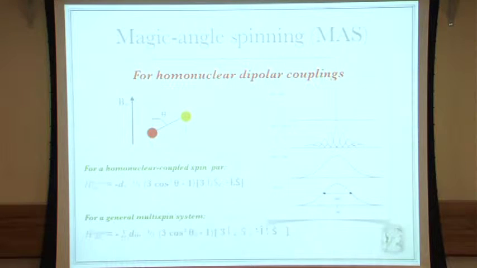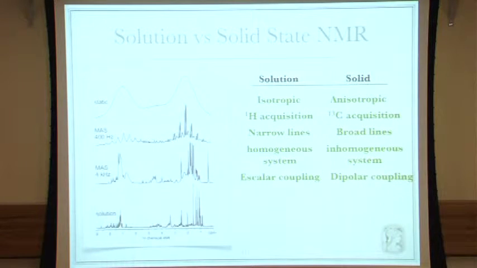And this is what we have in an isotropic sample in the case of solution state. So we are trying to make a mimetic environment to use solid samples like a solution. This is a very nice comparison. Here we have a static sample. When you increase it to 400 Hz, we have sharper lines. And when you increase it to 4 kilohertz, the lines are narrow. Of course, if you compare with solution, it's not so nice, but it's still quite interesting.